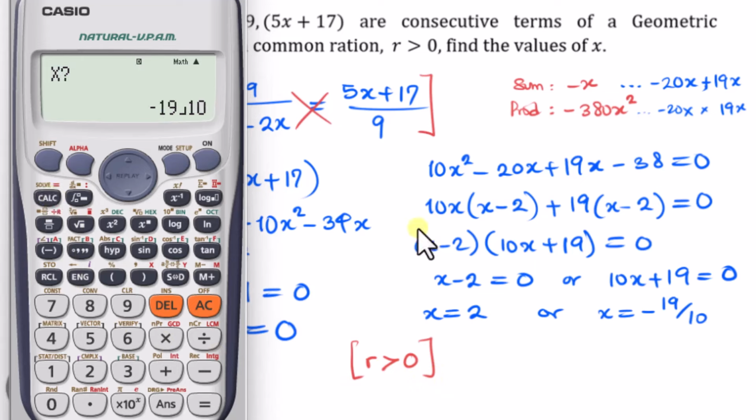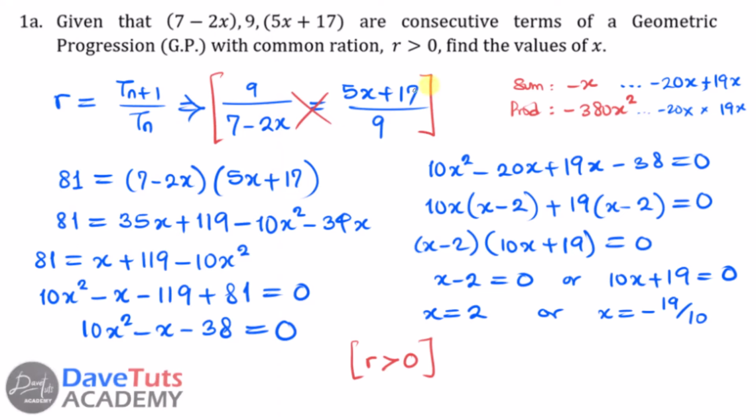Or if you want to use in the second case 2. So this is quite consistent. That means that for this expected result that r is greater than 0, x is 2 or x is minus 19/10. For that, either of these are going to be correct and will get the values of x as stated.